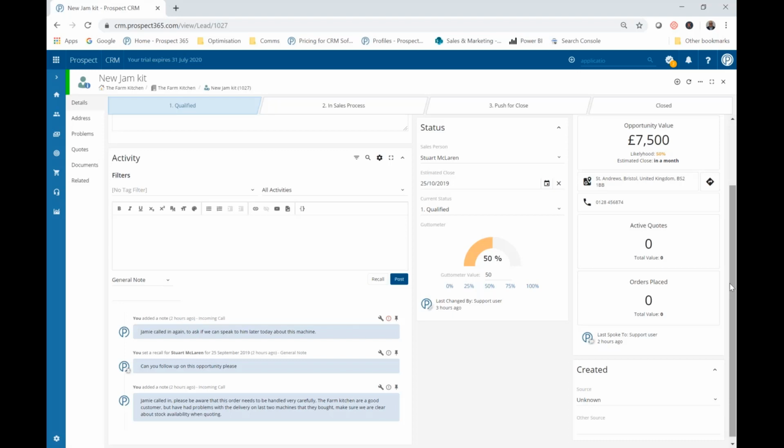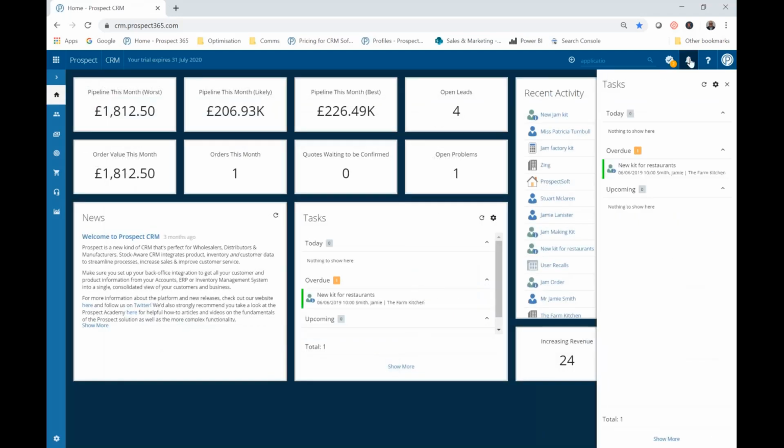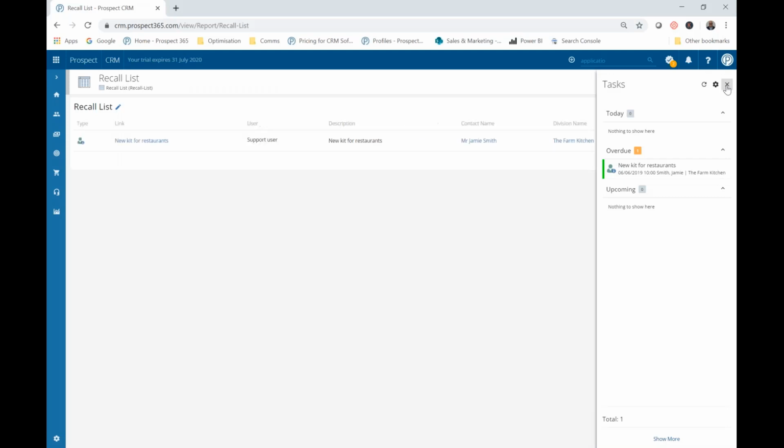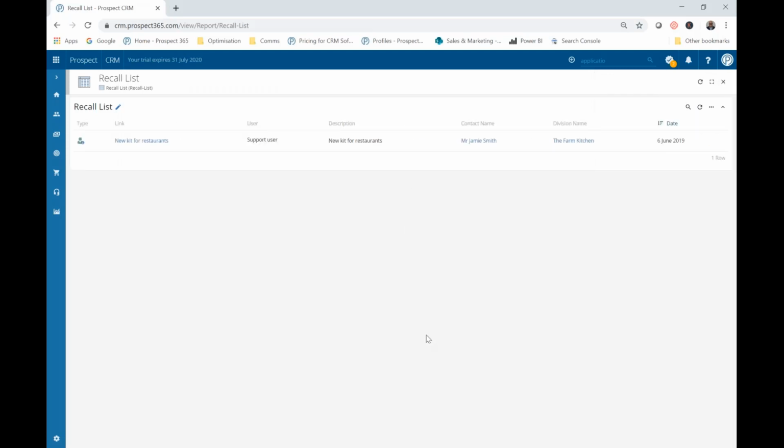Recalls is the final thing I was going to show you. So the recall list, you'll all hopefully be aware, is held on the little alarm bell up here or on your home screen. On the show more, it now takes me to a full list of all my recalls, which is quite a useful bit of functionality that wasn't there before.